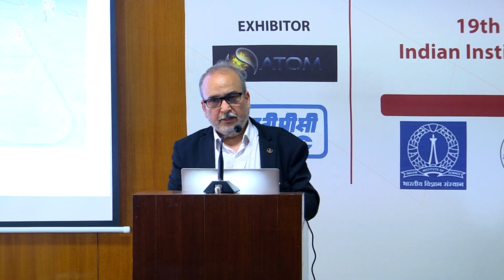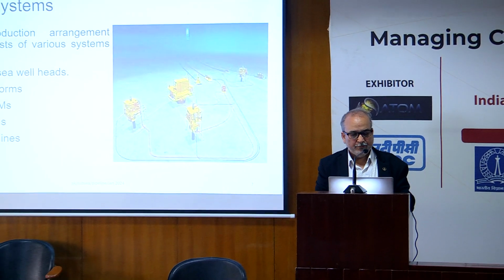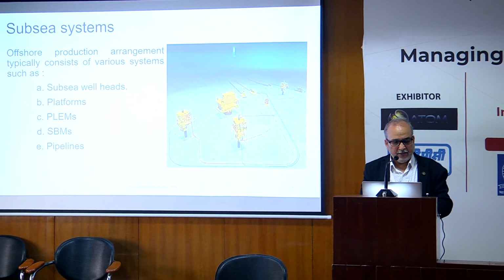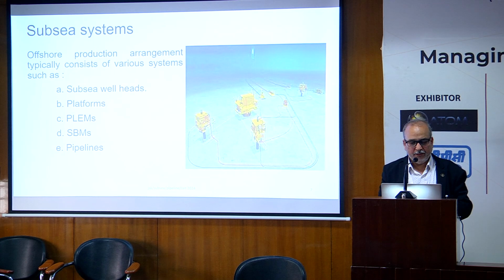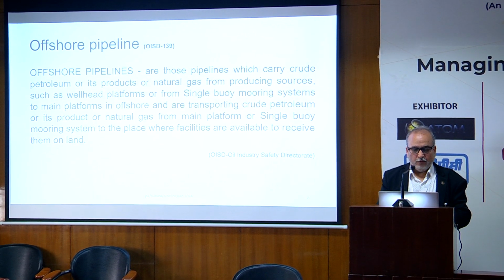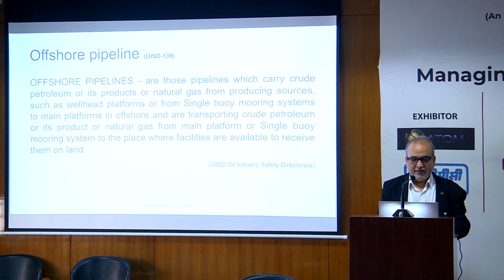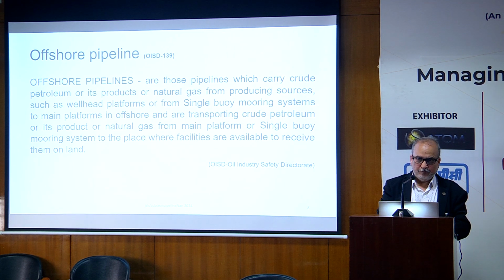In offshore, these are the major subsystems. We have the subsea wellheads, the platforms, PLEMs, the pipeline end modules, the SBMs, single buoy mooring systems, and the pipelines. OISD has a definition for the pipelines which says that these are the pipelines which carry crude from the producing wells to the platforms or from platforms to the shore for processing.